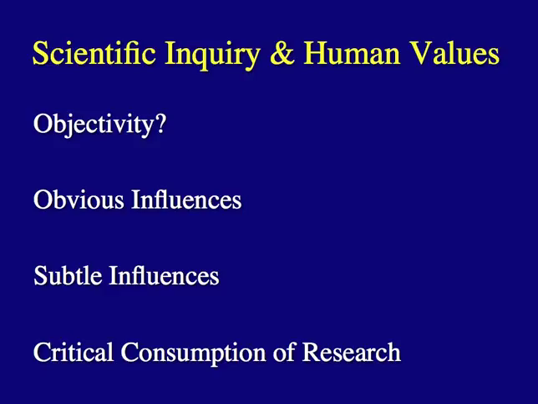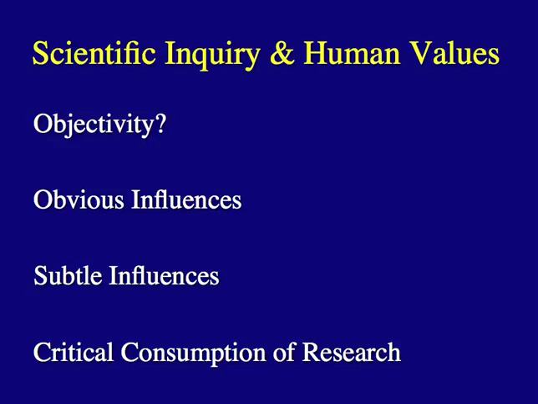Now, I had said that science does a great job of moving beyond the mistakes of common or casual human inquiry. And that's true, but it is not the case that scientific inquiry about social behavior is completely unbiased. It is the case that each researcher brings his or her human values to the research context, and that can affect the research in obvious and less obvious kinds of ways. So we attempt to be objective, but we do have our own objectivity compromised somewhat by our values and interests. So we have to be careful of that, and that's part of what the peer review process is about.